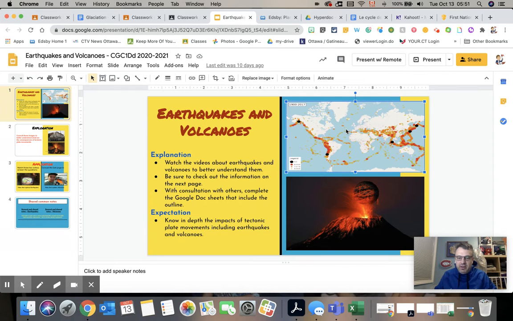I like this photo here. It shows you where the hot spots are. I'm never going to tell you that you need to name the top 5 plates in the world. I think that's kind of useless. But it's important to look at this over here. There are these hot spots all along the coast of the Americas. Why is that? I want you to start thinking about that. What happens over there? Over here as well. What are those consequences? How come those are happening? All right.